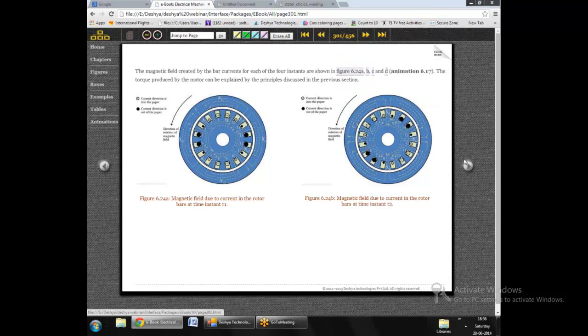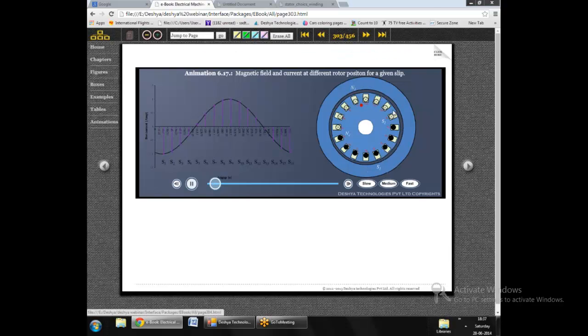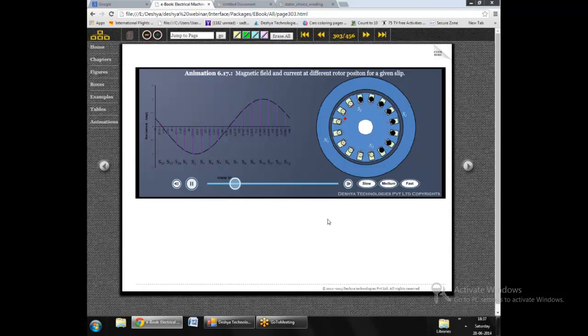And due to the currents in the rotor bars, we would be having a magnetic field created by the rotor bars. So we can see here the rotor has the same number of bars, 16 bars. The 2-pole machine also had 16 bars, and the 4-pole machine also has 16 bars. But this is the inherent nature of the cage rotor induction motor, that it is able to adapt itself to any number of poles created by the stator winding, and this is precisely what we see here in this series of figures. And the animation over here shows how the machine is actually going to operate.